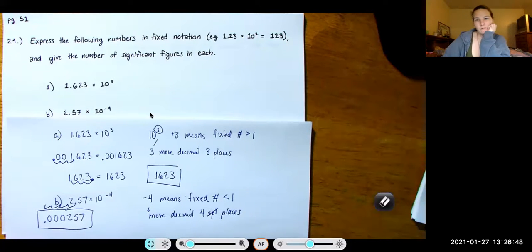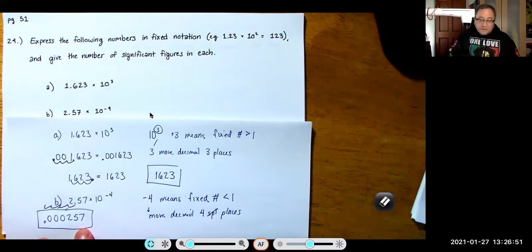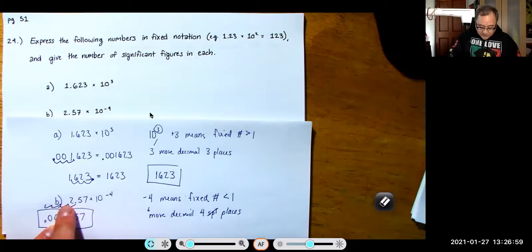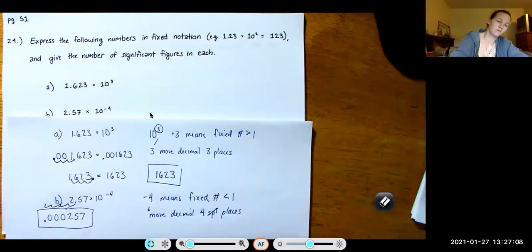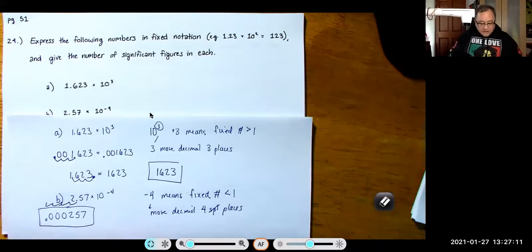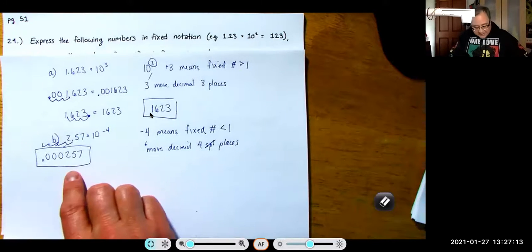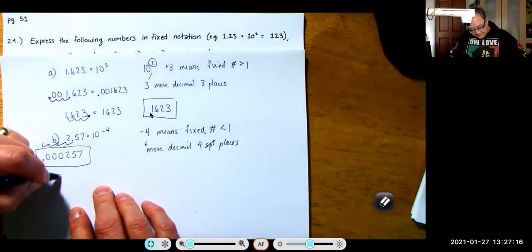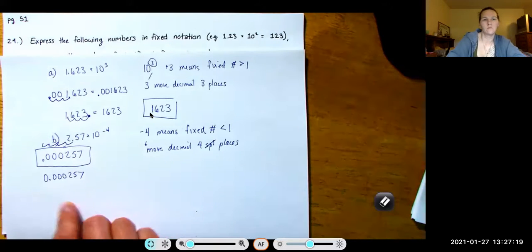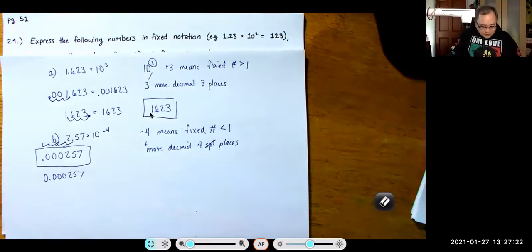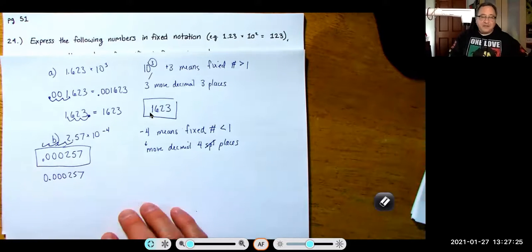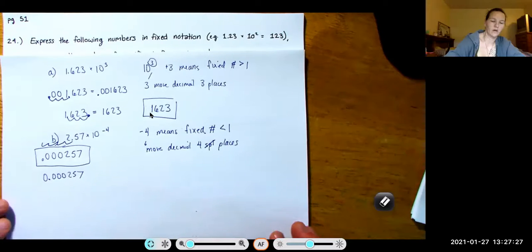Jessica. Okay, Jessica. So the other thing I want to point out to you is that the number of significant figures in the fixed notation is the same as the number of significant figures in the scientific notation. This has 3, the 2, 5, and 7. This has 3 because leading zeros don't count. Okay. They never count, ever, ever, ever. And in fact, when I write a number out like this one here, I like to put the 0 in front of the decimal because it helps you to not overlook the decimal, but it's not required. Okay.